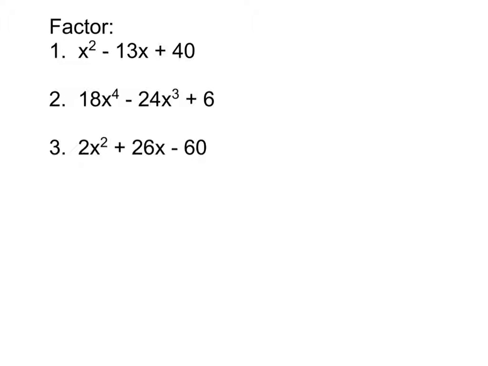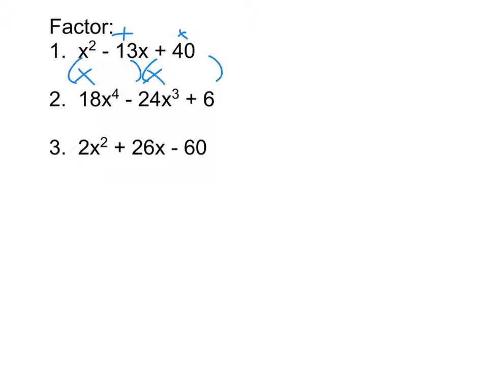What tells me how to handle this is that I see that I have an x squared and I have an x. When I see both the x squared and the x there, that tells me that I'm going to be factoring this into two different sets of parentheses, each one with an x in it. And the numbers that go in the parentheses are the two numbers that add to the middle number and multiply to the last number. So what adds to negative 13 and multiplies to 40?